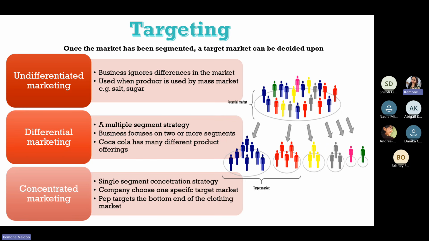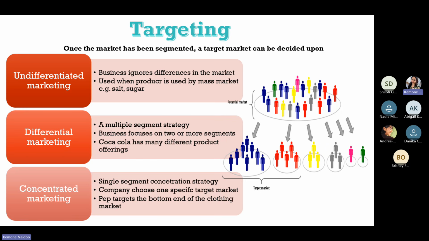Okay, so we move on to targeting. So once the market is segmented according to groups of people that have similar characteristics, we're now looking at targeting the market. So you get different types. And again, I recommend that you pay attention to these different types of targeting. Okay, so know the concepts, know how to explain them, and also know the examples or how to form an example of your own.